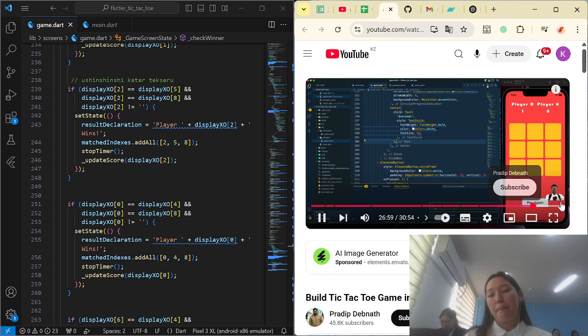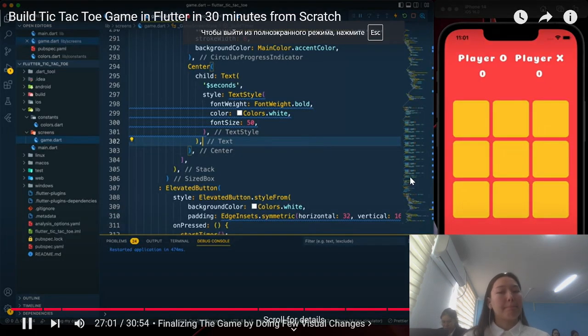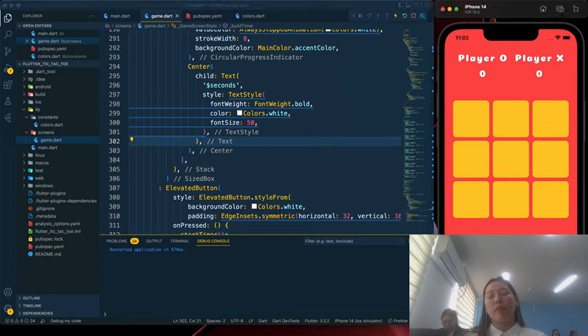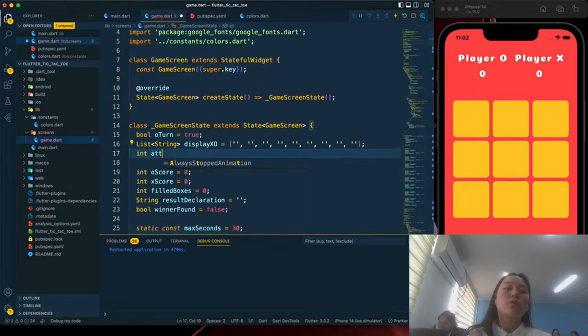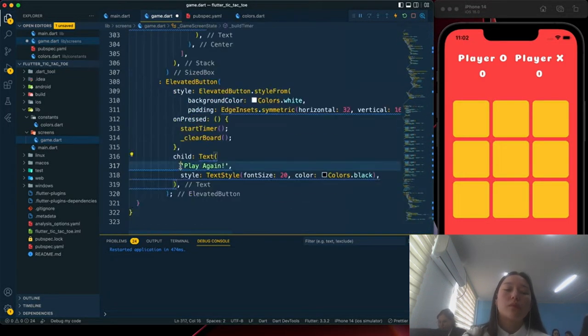Actually, when our app reloads, first time it is showing the play again, and we cannot play the game. So instead of play again, it will be start button, and for the next time onward it will display play again. So for that I am creating a variable called attempts, and by default it will be 0. If attempts equal to 0, then it will be start, else it will be play again.